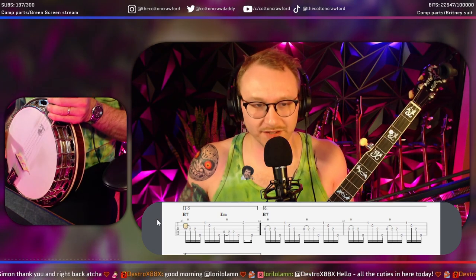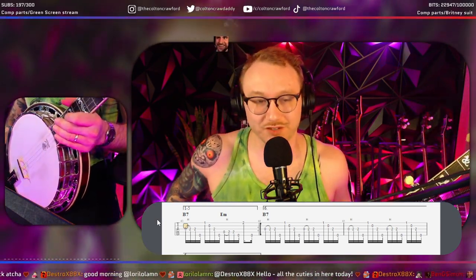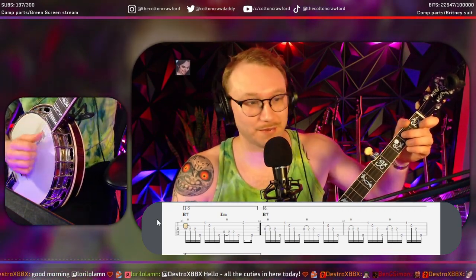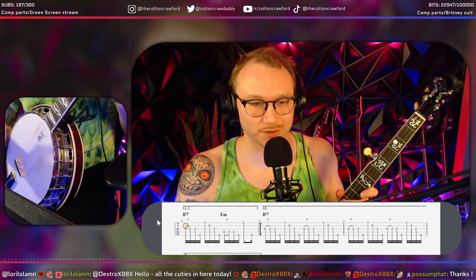So that's the trickiest part of the song by a mile. If there's a part that I mess up live, it's always that. I'm playing the drum at that part. Oftentimes, if there's something I mess up, I'll miss that note. Other than that, this song is basically just simple clawhammer.